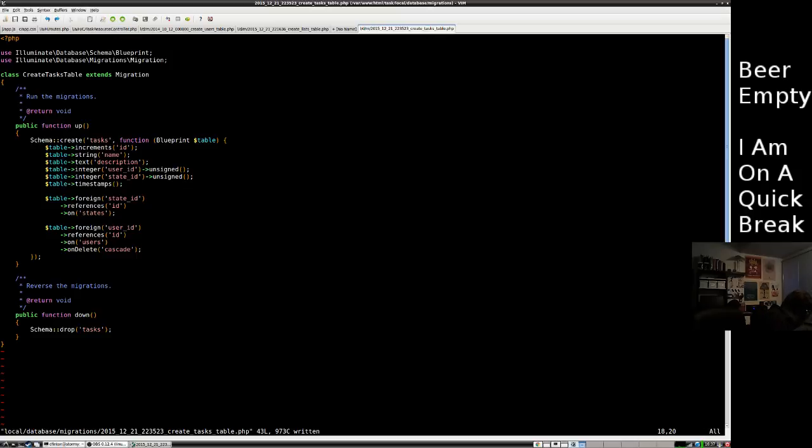Name is a string. The user and the task states are joined to the table, and we have a separate join table for the lists.